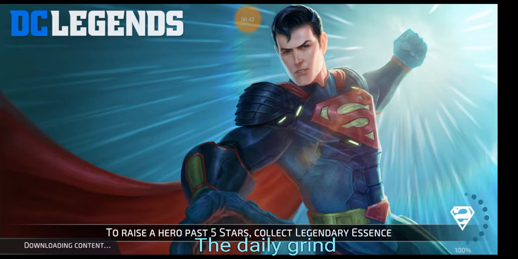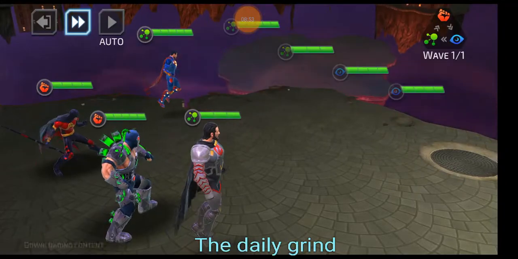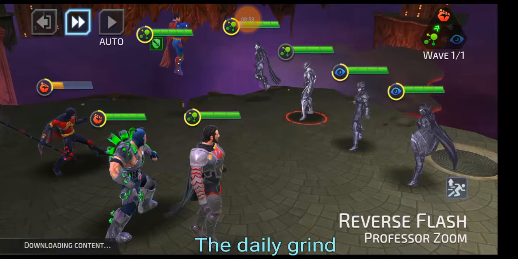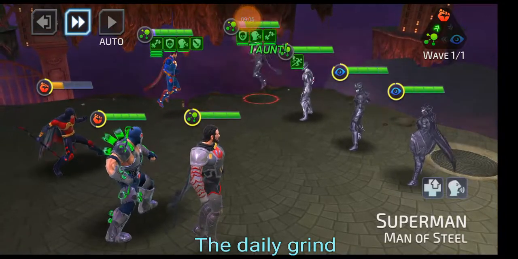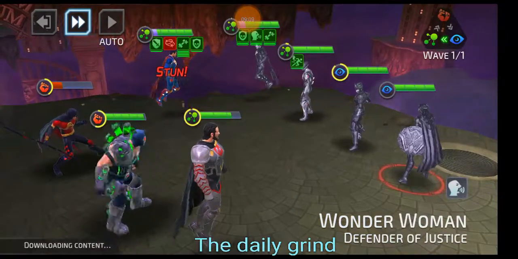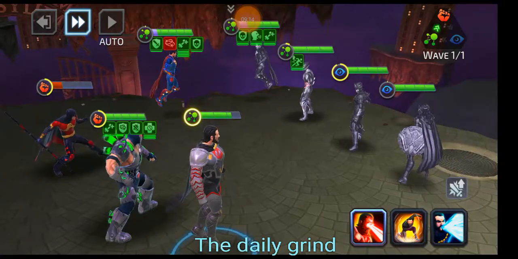Why Red Robin? I need someone who can purge the evasions and has a can't miss move, and that's his Baton. Yes, this was what I was counting on. So now I taunt again with Superman just to draw fire away from all the other guys. And I have exactly what I need.